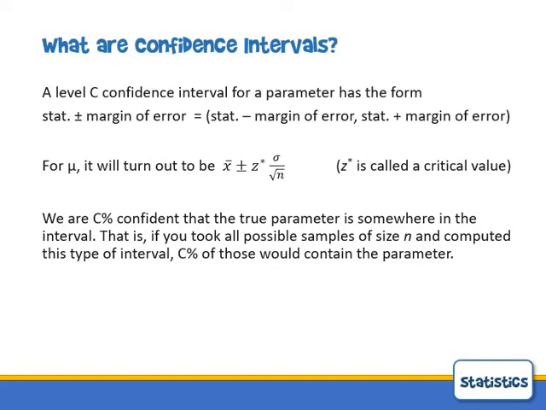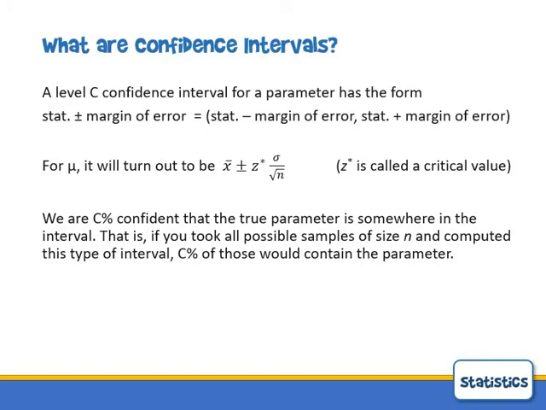Okay? So if we're talking about the mean, if I were to take all possible samples of a certain size and compute these confidence intervals using this formula you see in the middle of the slide here that I'll talk about in more detail for this particular one, but if you were to do that over and over again and do all of them and say you did a 95% confidence interval, then 95% of the intervals that you made, if you did them all, would actually contain the mean. So that's what we mean by the confidence level, that the procedure used to create one has that probability of finding one that works. Okay?